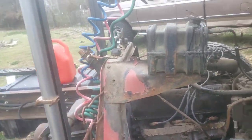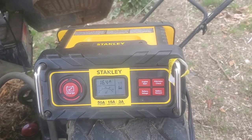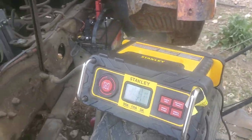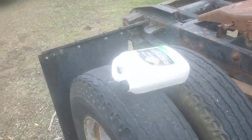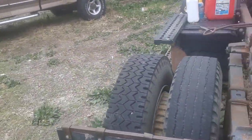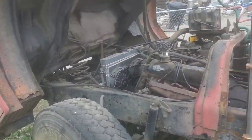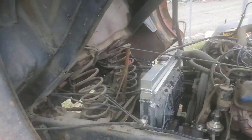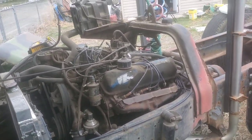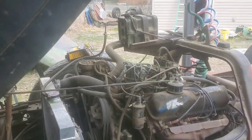And now we'll put this guy here on engine start. And it's been about 10 minutes, because like I said, all I did was put coolant in it, which it was about 2 gallons low. And I don't think we ever did properly burp the system out after we put the coolant in it the first time, is why it was low. But anyway, let's see if it starts now.